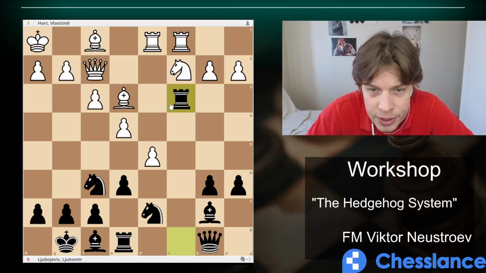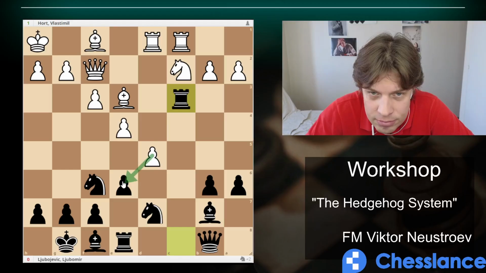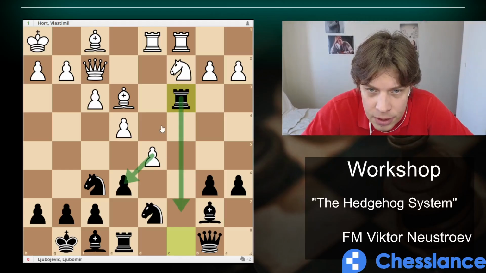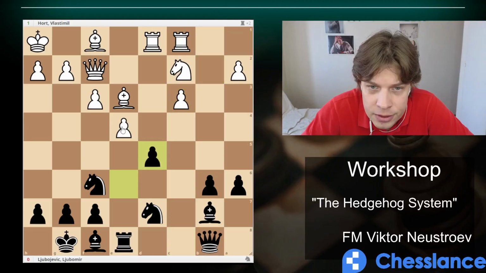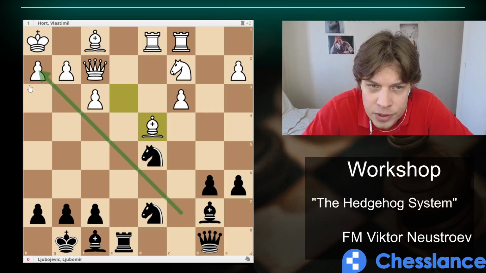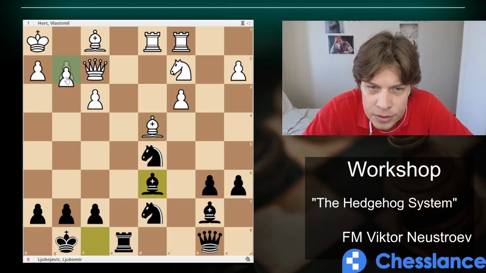So what happens here? d takes d6, rook c7 maybe. Okay, so let's win this exchange. So pawn takes there, pawn takes there, knight takes, kind of a double attack, bishop d4. Well, if the bishop was there, it would be much better. Maybe bishop d6 is the best move. g3, but g3 weakens here. Anyway, it looks okay.